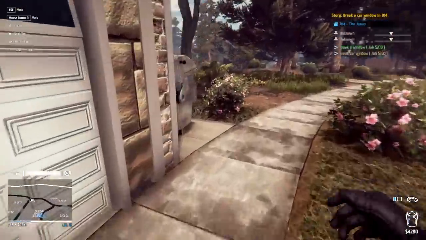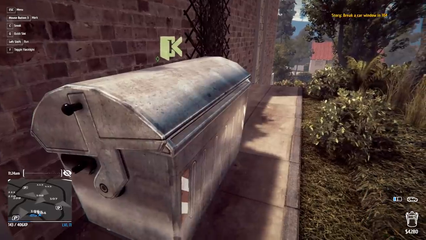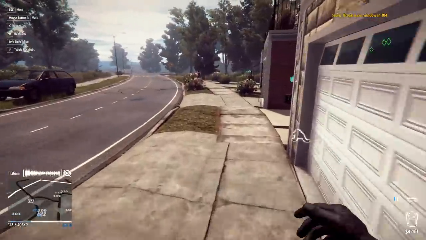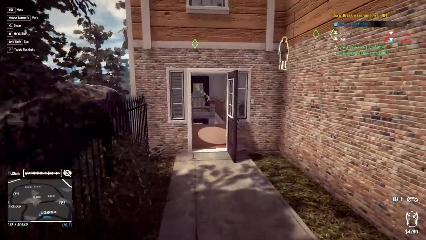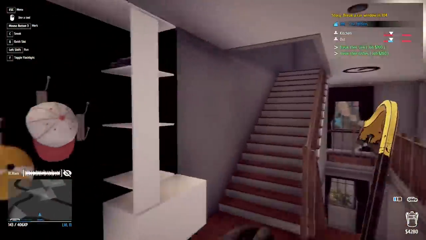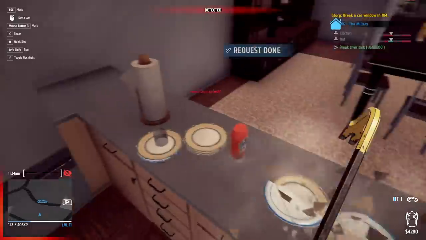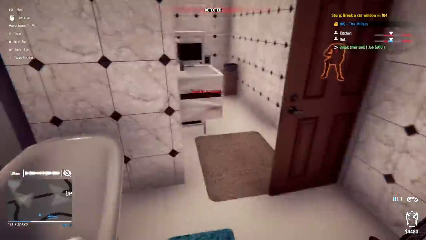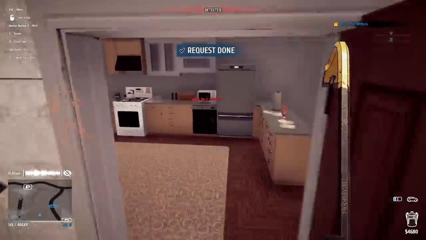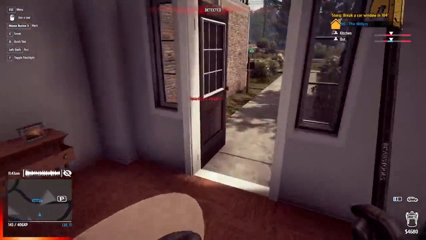Let's see. Okay, they got a dumpster right here, so I should be able to just steal. All right, I'm going to try it. Let's just for shit and giggles this bitch. As we got three other houses here, I want to see if we can make it possibly quick. So we're just going to go up here. Rent a thug. Come on. Don't say anything, bitch. We're out.